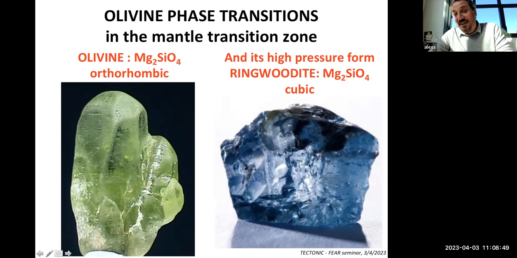And actually, it plays its importance because you can put some water in ringwoodite, and it's potentially, this is a complete side note, but the largest water reservoir on Earth might actually be in this layer of ringwoodite, 400 kilometers beneath our feet. So olivine transformed into ringwoodite through an intermediate phase, wadsleyite. We go from orthorhombic to cubic, so it's a polymorphic phase transition this time.